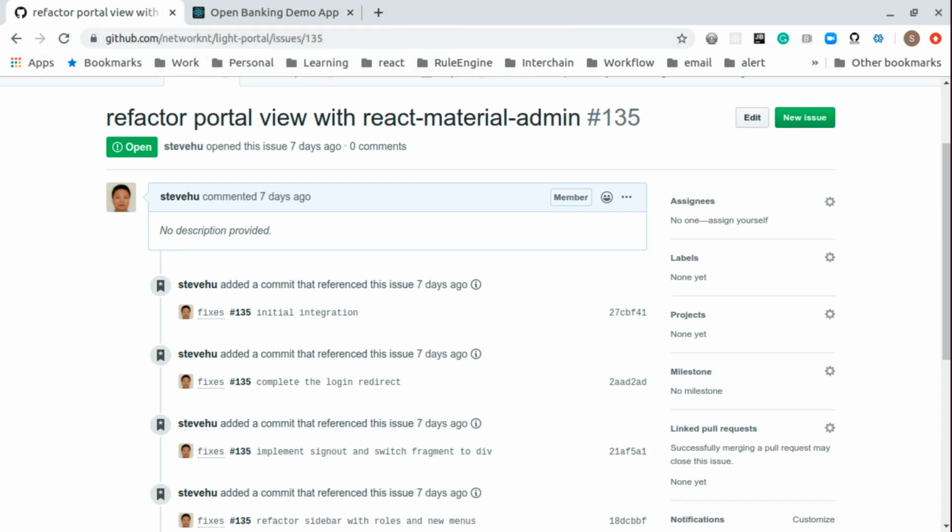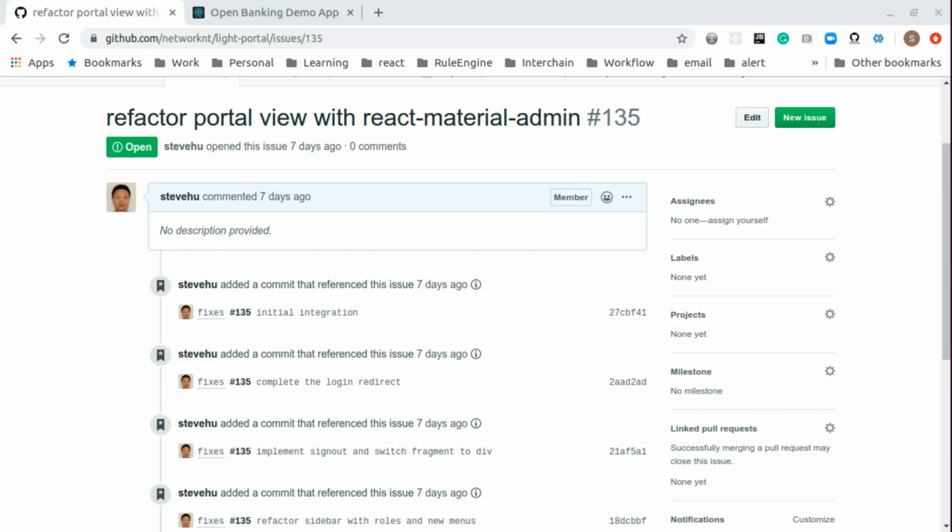This React Material Admin, let me see. Yeah, I cannot find this website anymore. But anyway, this is a very fancy admin dashboard.